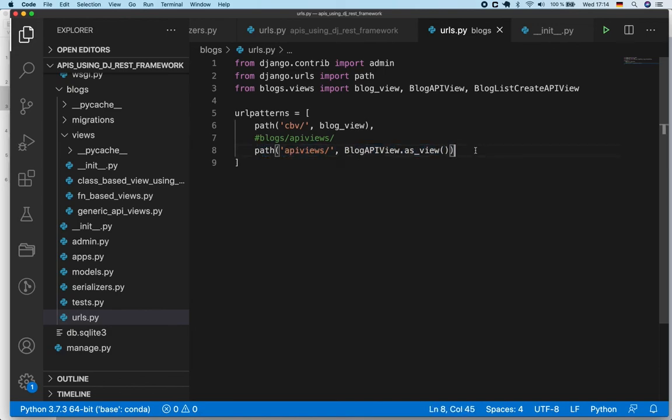Let's copy paste this line of the code. This is the generic view approach, so I will use generics.